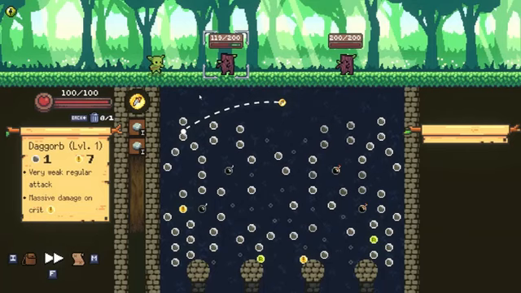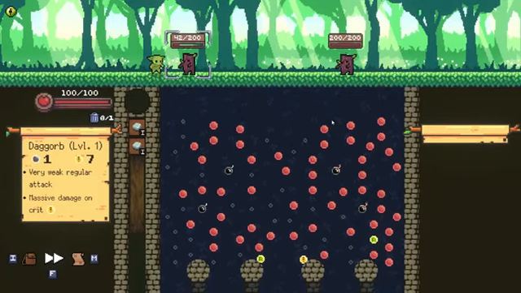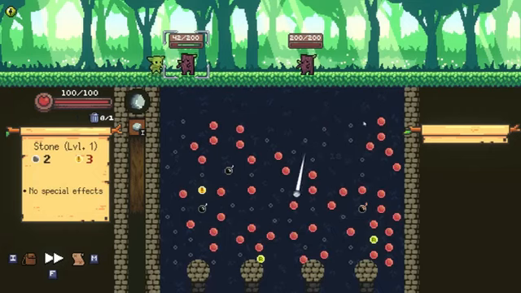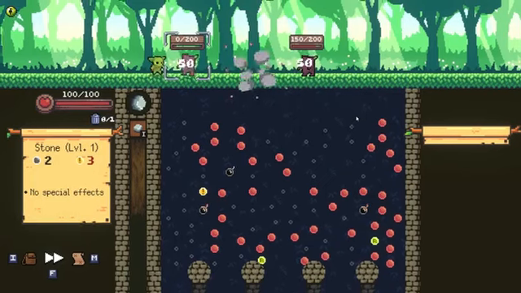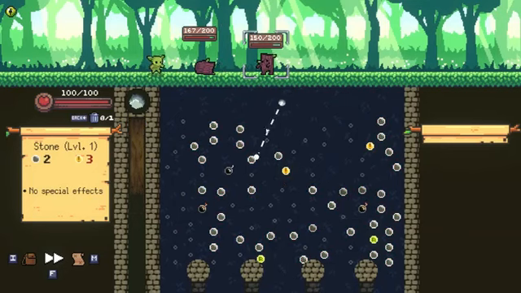Where's the critical? Oh, come on, come on, come on. No, yes, yes, that's what I'm talking about. 77 damage. Oh, 42. Oh, this is gonna suck. I just need to hit that bomb. Yes, bomb, that's what I'm talking about. Boom. What? You gotta be kidding me.